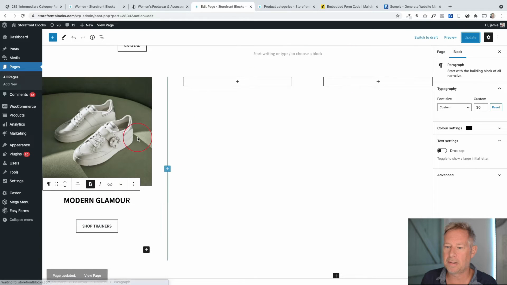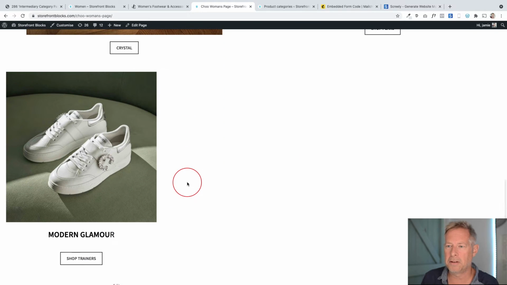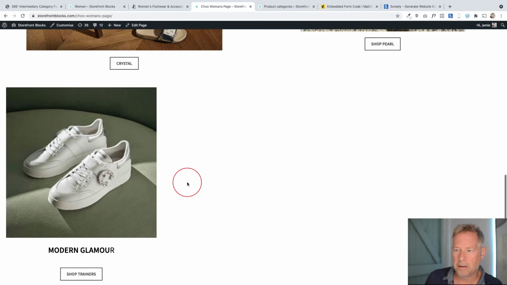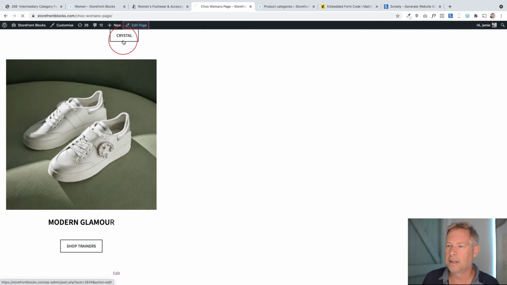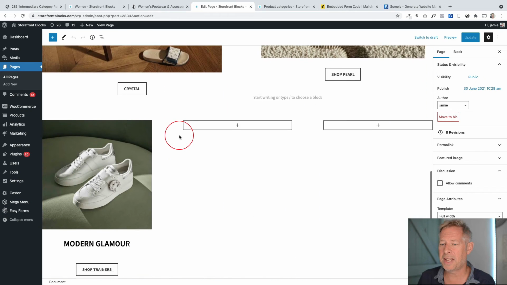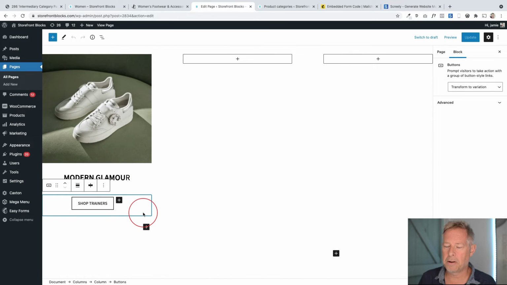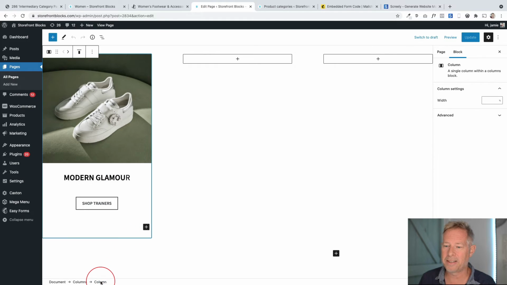Let's just update this and check how we're looking. Okay, see how quick this stuff is to do. And there we go. That's looking pretty much perfect, I think. That's looking quite good. And then all I'm going to do for speed today is select that entire column, and again, just click into one of the elements and then go back up the hierarchy to select the column. And it will show you you selected the column here.